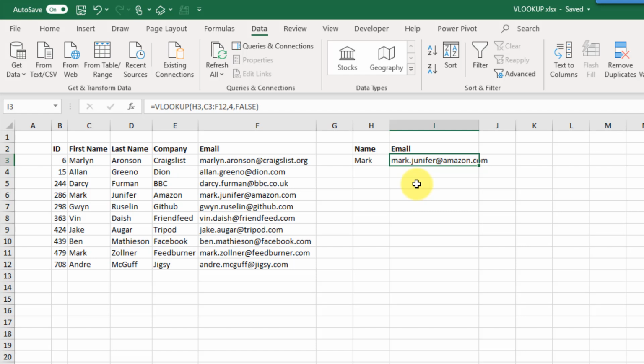So a good practice is to only use VLOOKUP with a column that contains unique values. So for example, in our data, we might want to use the ID instead to look up our email addresses. And this way we won't accidentally return the wrong value. So let's try that. 286 is the ID for our first Mark.